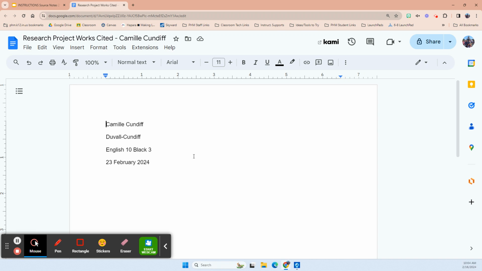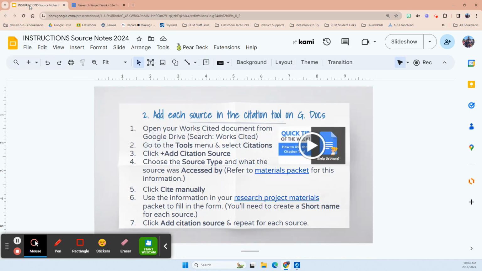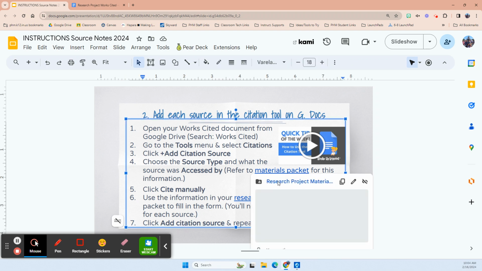Another step that you can do that is kind of optional, but will probably save you a lot of time, especially if you're not really thrilled about the idea of having to type out all of the information from your paper materials packet to the document that we're working with, is to go to the instruction slides and just click on the link for the materials packet.